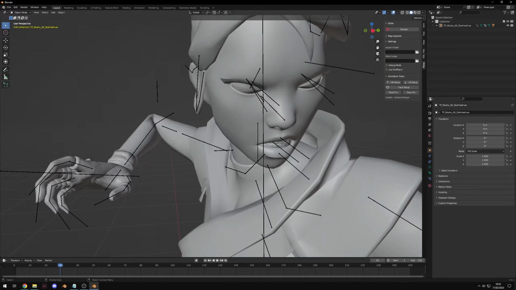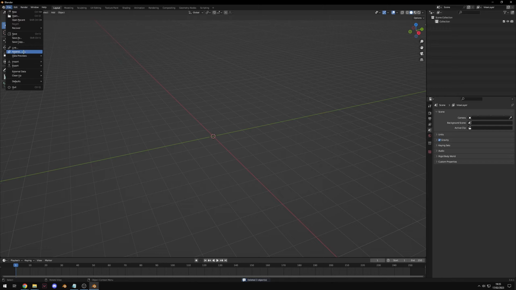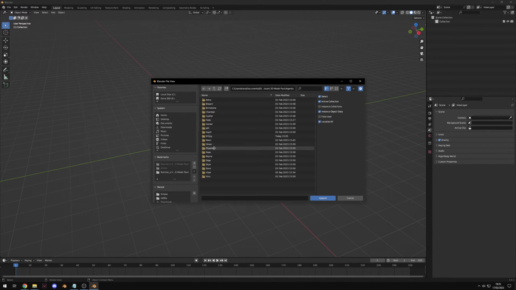On this animation, her face seems fine, but on some others you will need to also do the face fix. So that's animation type number one. Let's create a new project. I will show you what the upper and lower body animations are like. So we'll import Neon. We'll go with her simple version.